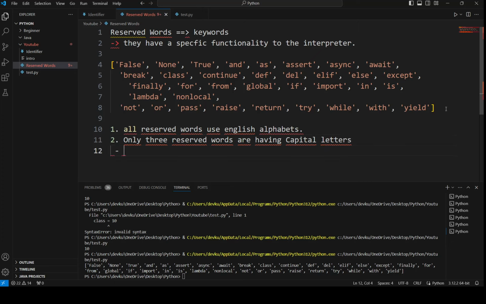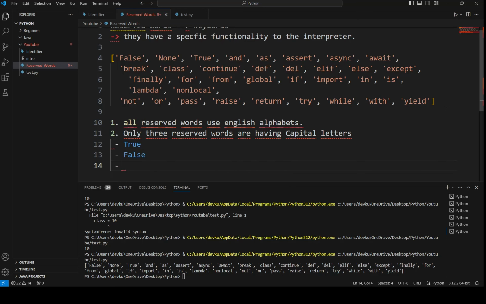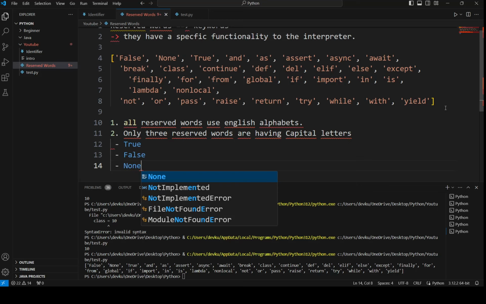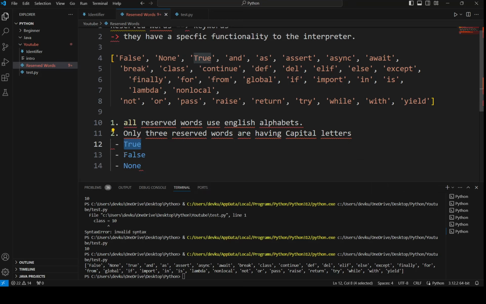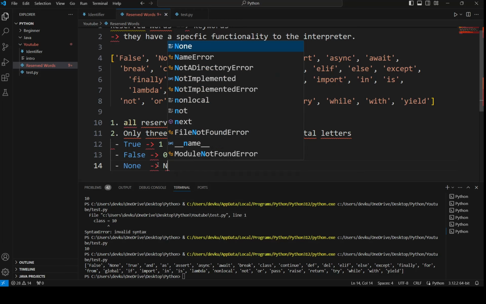They are True, False, and None. Basically, these three are values. That is why the first letter is capital. The value of True is considered as 1, the value of False is considered as 0, and the value of None is only considered as None.